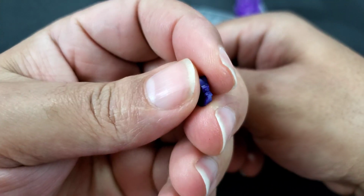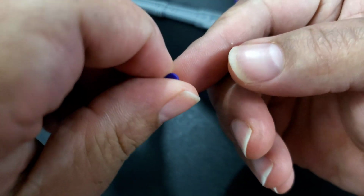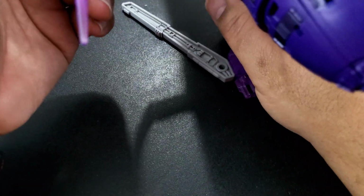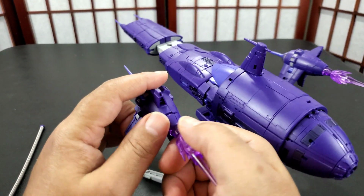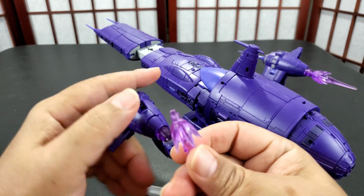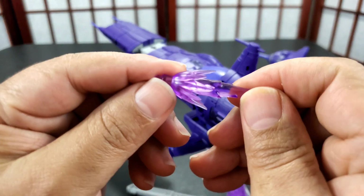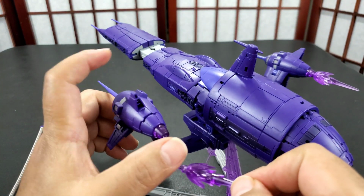And you get these little things that, let me know in the comments section if you have this figure, you know what this is for. They're really looking blue on camera. Excuse my nails. You know, I eat very healthy, so my nails grow like weeds every 3 days. You get these blast effects, and they're separated. I just had them together, they're just translucent. It's pretty cool.